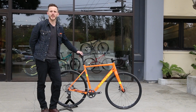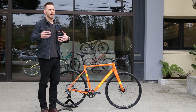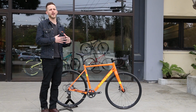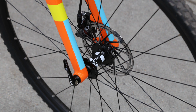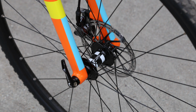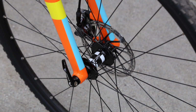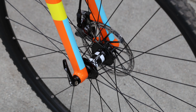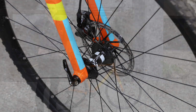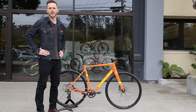We start any project with all of it on the table, and then we just start removing things and honing it down. I mean, the through axles were sort of an obvious step for us. We did it for all of our mountain bikes. We spent all this time and research developing that and integrating it into our carbon technology and processes, and the benefits were obvious. So that was just a logical next step.